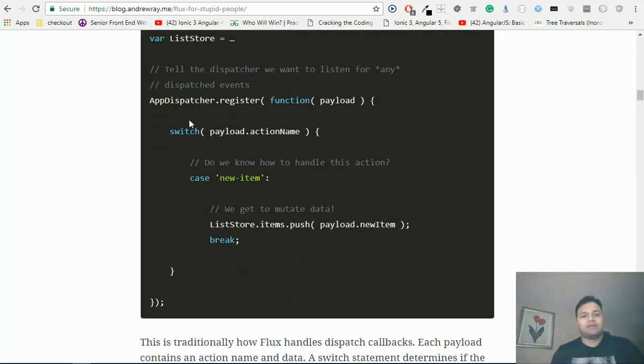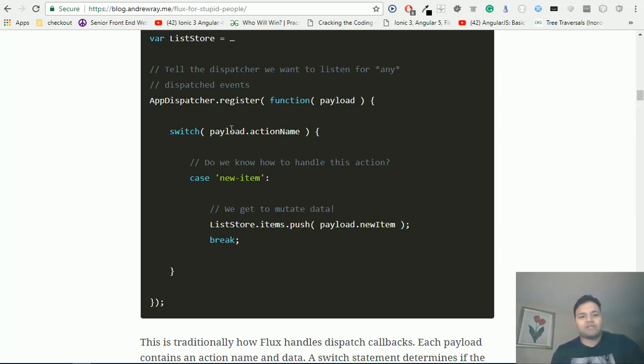And then, so we dispatched events with the dispatcher, and now we will, in the store, register the catch for these actions that have been dispatched. So the function that will handle these actions that have been dispatched here is in the register function payload.